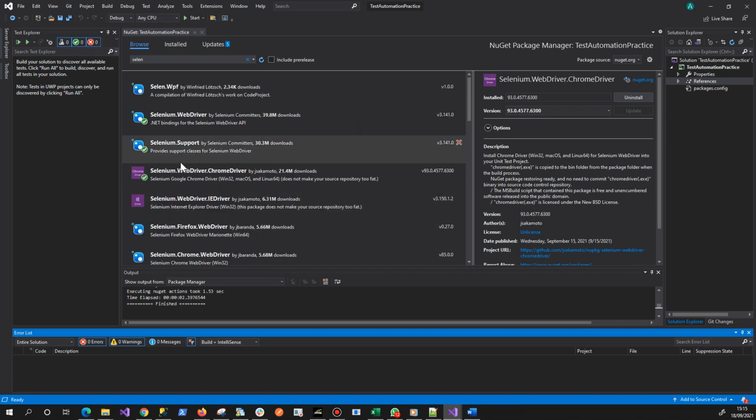Okay, so now that we've installed all our references, all our libraries, also, when you install the Chrome driver, ensure that the version of your browser is the same as the Chrome driver you've installed. So after installing all that, we should be set to go.